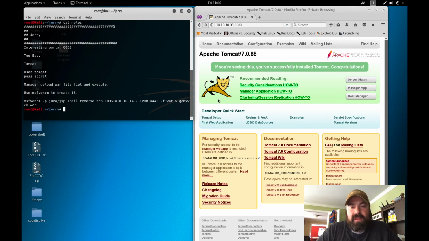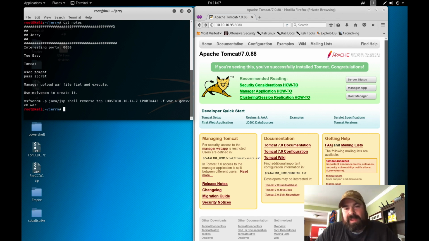Now, looking at Tomcat, I kind of figured at some point in time, a lot of the recent Hack the Box machines had some form of Tomcat in it. We started seeing some of it. I expected at some point we would see some type of simplistic Tomcat attack vector where it would easily allow us into this box. Now, I didn't expect it to be this easy though. So this video is going to be pretty short. It's very easy to get root on this box.